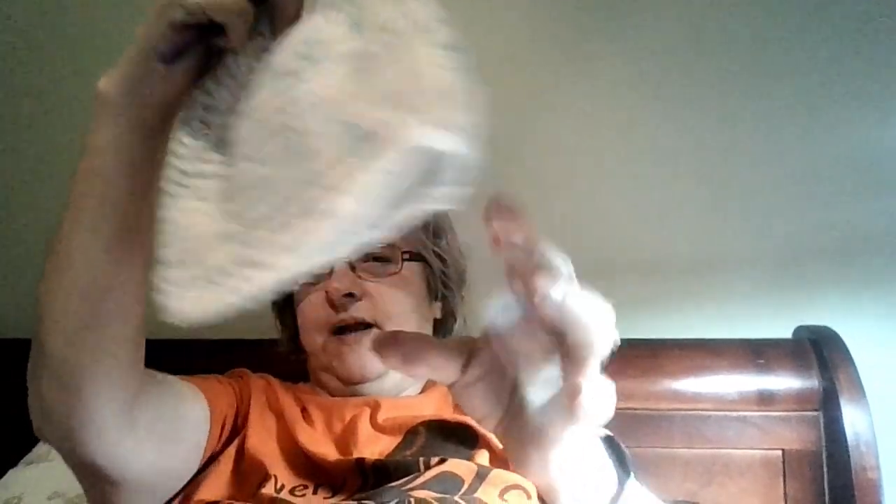So this is the yarn I used for the beanie — I haven't done my ends in yet. It's very simple. I doubled up my yarn and used Snuggly Wuggly from Loops and Threads at Michael's. This is a DK weight, 100% acrylic, made in Turkey. The recommended hook size for this is a 4 millimeter.